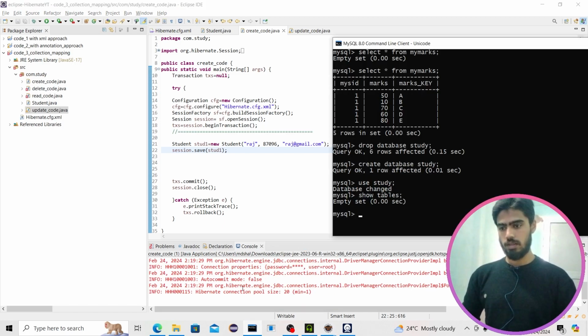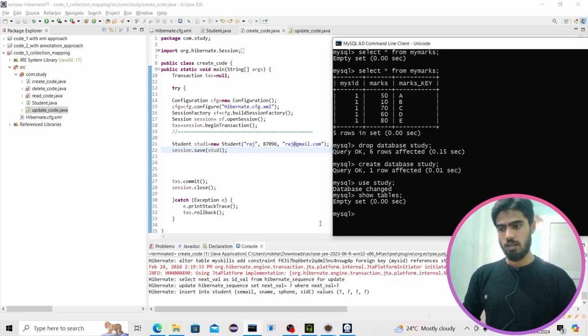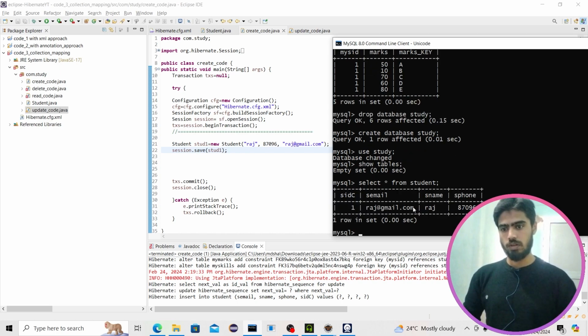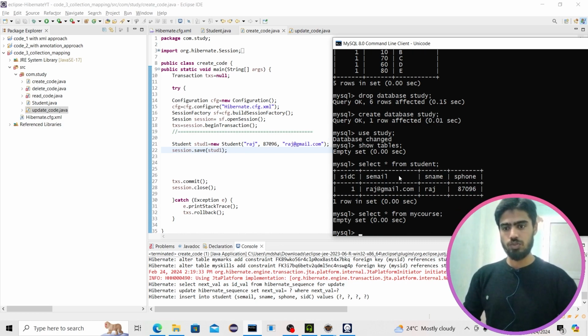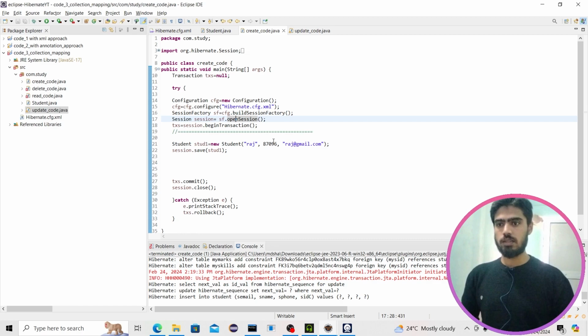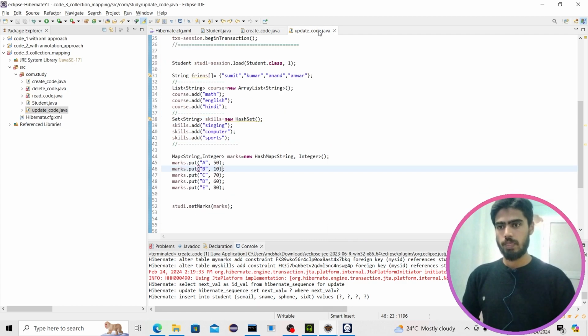Let's see. Here you can see the queries again in the command. Everything got created and a value got inserted into the student. Select student, the value got inserted, but the other values got deleted, as you can see. So for that, let's insert those values for this student, student 1. We are loading this class, student 1.